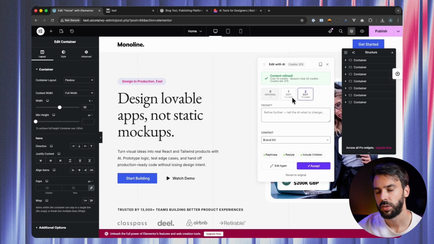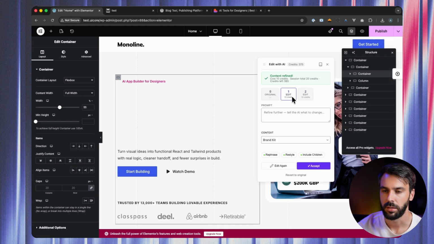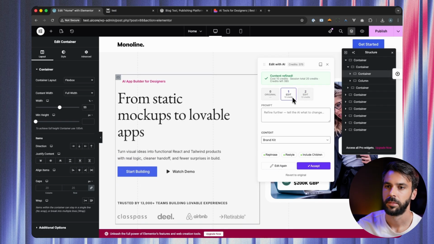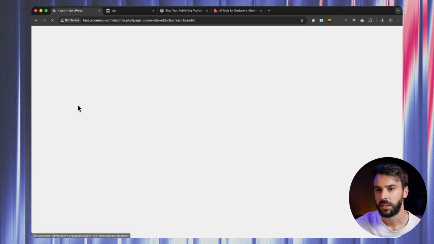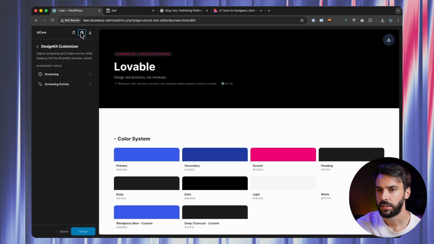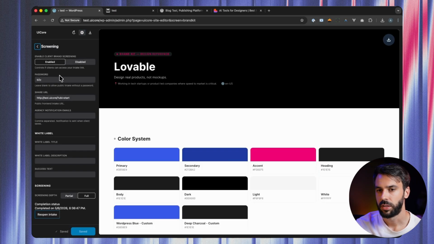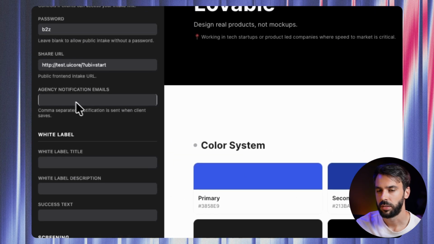You can switch between them and choose the one that you like the most. So this was it. Let's dive back into the BrandKit settings so we can look a bit more at them.